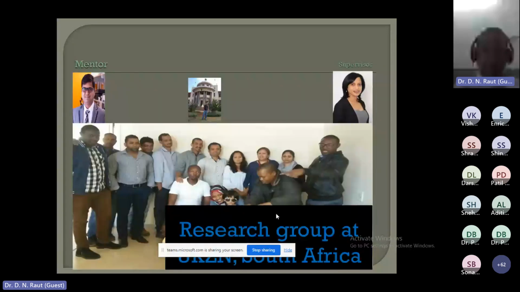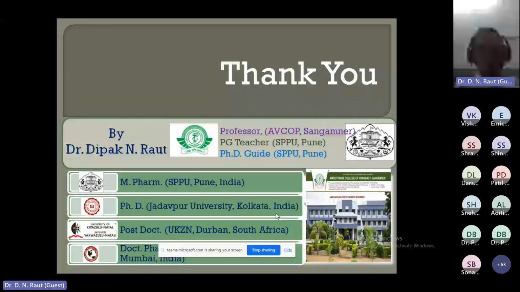Okay, this was our research group that carried out this work. So this is a little bit of information about the applications of nanoparticles in synthesis and development of drugs from herbals. Similarly, as with allopathic drugs, we can use herbals for synthesis of nanoparticles, and that could have better efficacy in case of cancer or infectious disease. We could have some success if we develop the formulation further and eliminate the toxicity of that formulation.